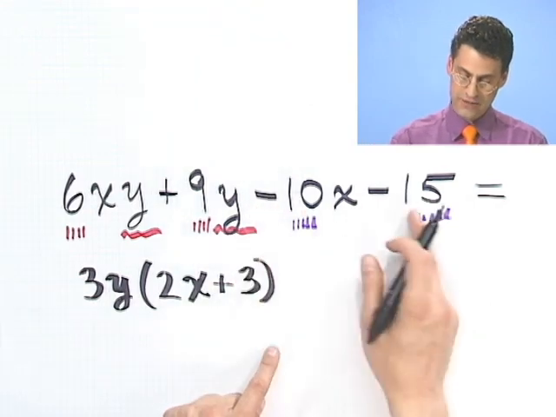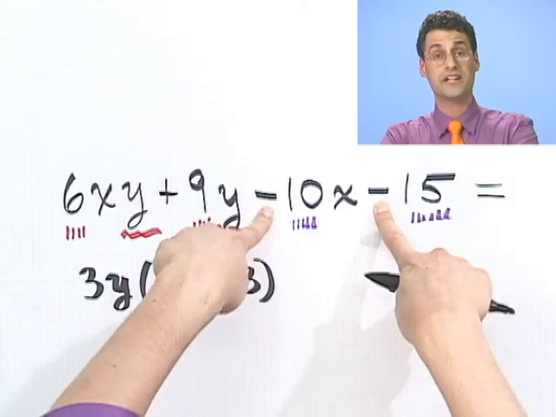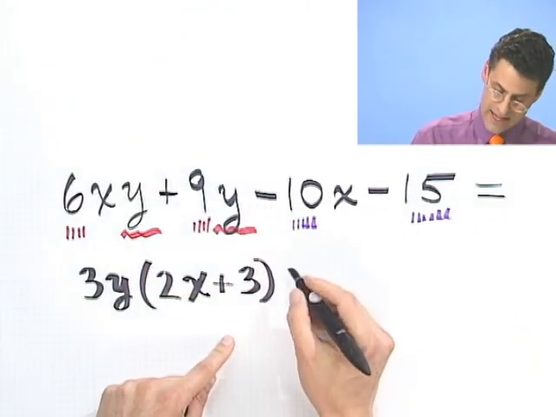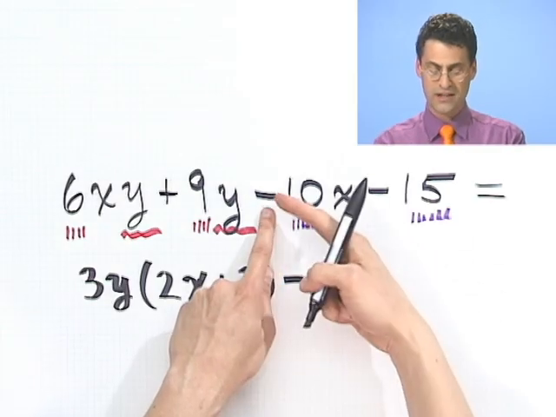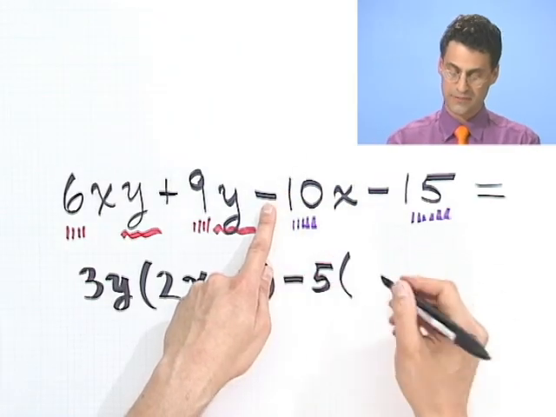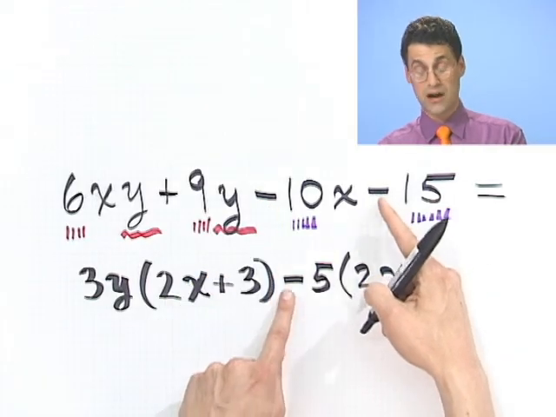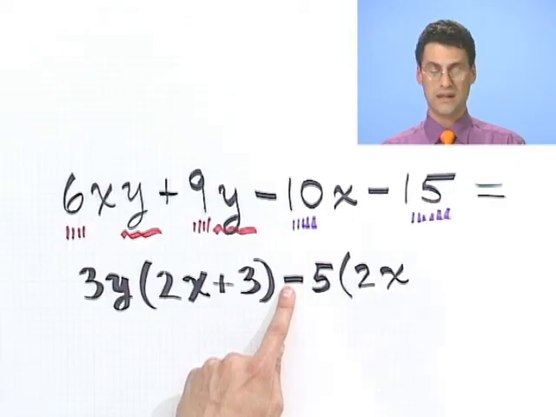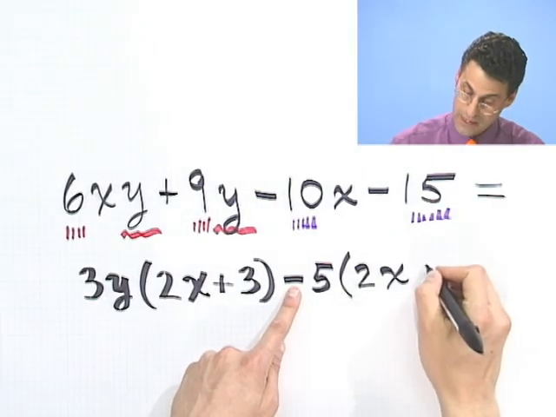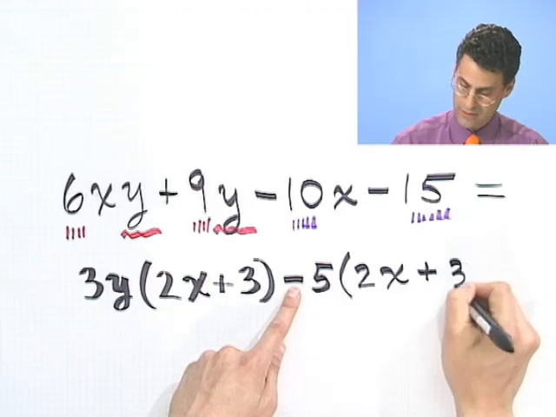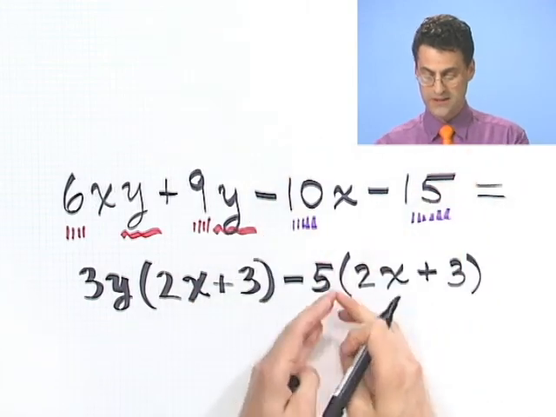All right, now what about here? Well, here I can factor out something. I can factor out a 5. In fact, notice there's a negative sign everywhere. I'm going to factor out a negative 5. If I factor out a negative 5, what am I left with? Well, if I factor out a negative 5, the negative sign is gone. I take away a 5 that leaves me still with a factor of 2x. And remember, that negative sign now is gone. So I have to sort of undo the distributing thing we usually do and pull out that negative sign so it becomes a plus 3 to make it 15.